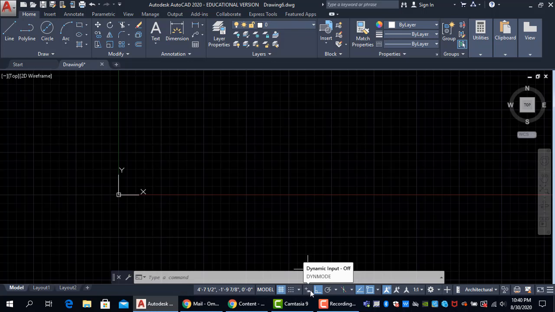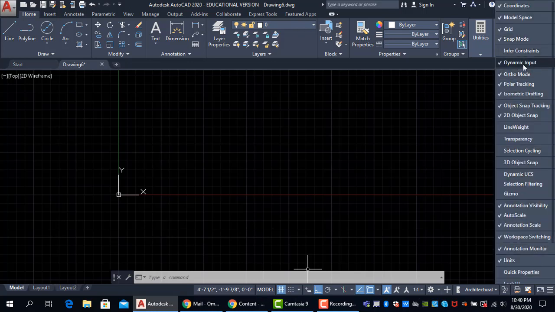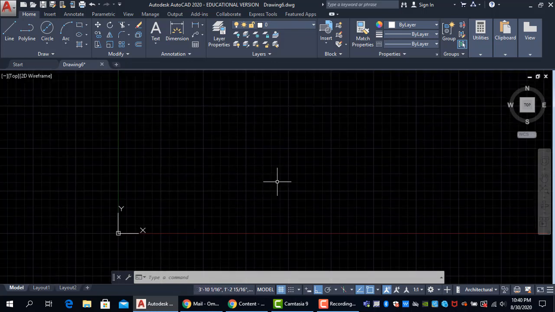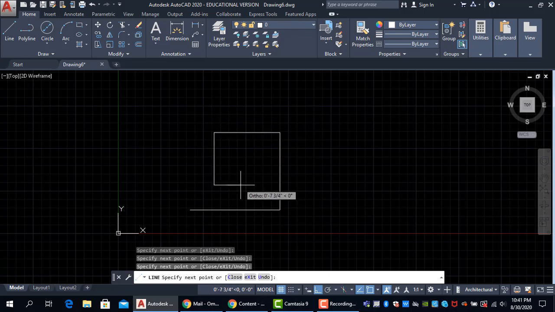This is called dynamic input. If you don't see it in your status bar, just come here and activate it, dynamic input. What that is, imagine that you have this command line box at your disposal right next to the cursor or to the crosshair. So I'm going to activate it. I'm going to press it and I'm going to do a line. So now, well, let me deactivate it. I'm going to do a line. Okay. And I can do just something like this.